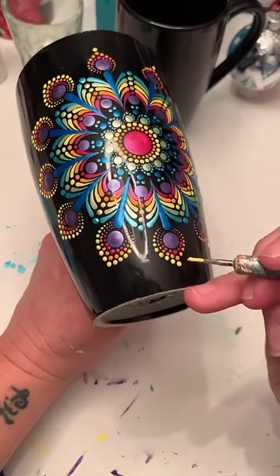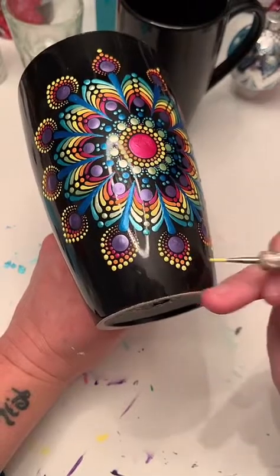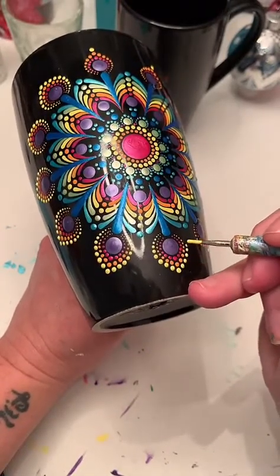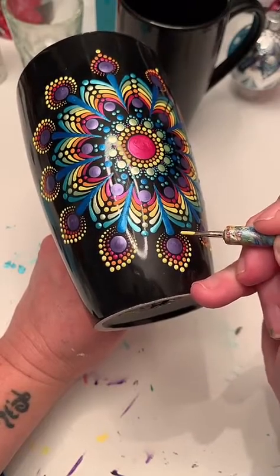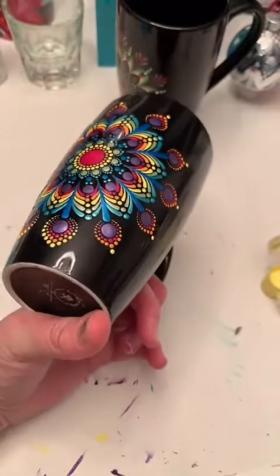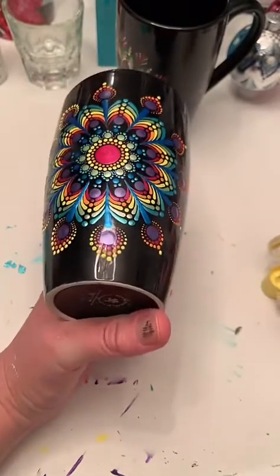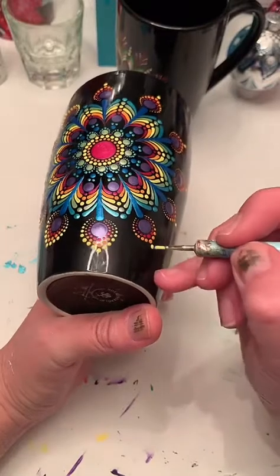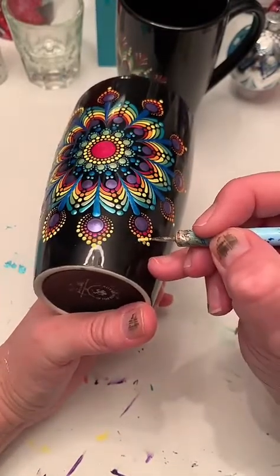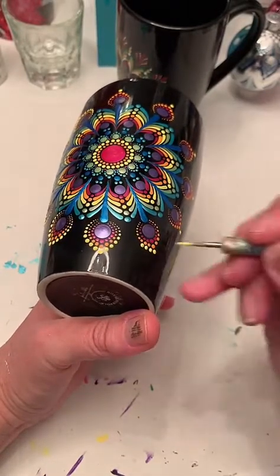shake out your arms, twist, stand up. Make sure you're moving around so that your body doesn't seize right up, because we do sit still for a really long time sometimes. There's been times where I'll sit down for 3.5 hours without moving very much because I'm just dotting, right? And that can be really, really hard on your body. So make sure you're taking regular breaks and standing up and giving your body a chance to move around to loosen up a little bit.